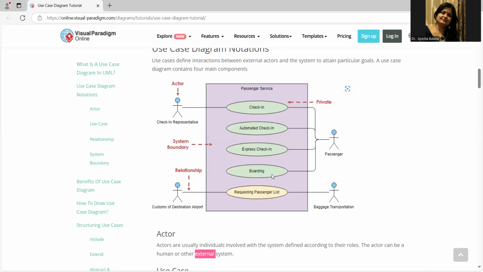For example, if we go for the ATM machine, insert card can be the first use case. Then the authentication, the username and the password. Then we have different options like withdrawal. If withdrawal, what next page would come? If you want to reset the password, what next page would come? So you visualize that. In fact, you draw a rough sketch of the screens with all the different options. And then each page should be a use case, according to me. That is a simple mantra.